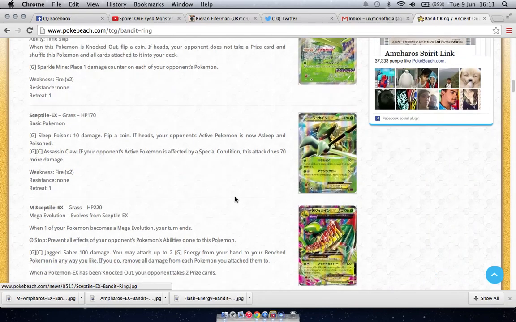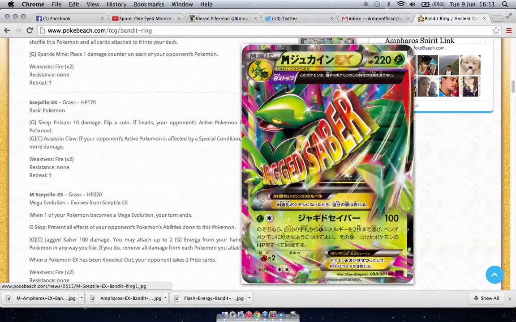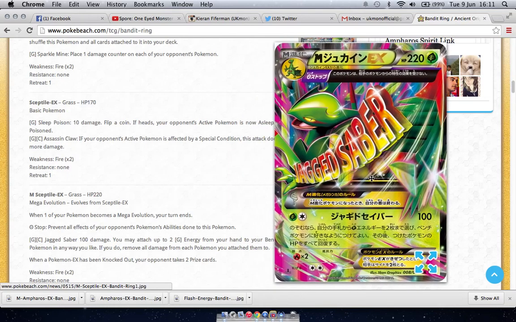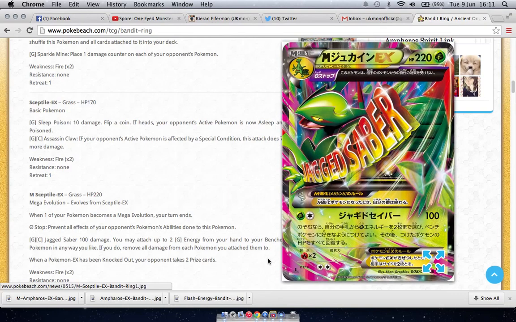And then we have the first Mega of the set, Mega Sceptile EX, which is probably a deck that will come about solely because of the set. It has Theta Stop, again preventing all effects of your opponent's Pokemon's abilities done to this Pokemon. Then its attack, for one grass and one colorless, Jagged Saber does 100. You may attach up to two grass energy cards from your hand to your benched Pokemon in any way you like. If you do, remove all damage from each Pokemon you attach them to.